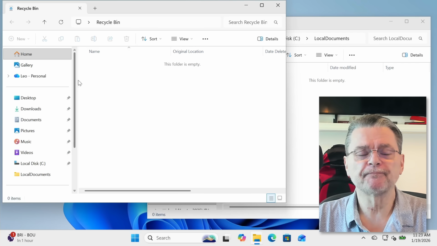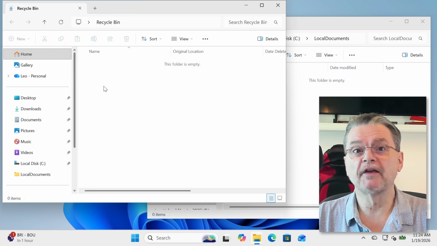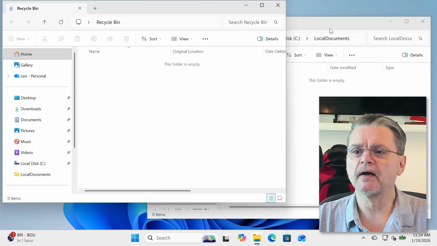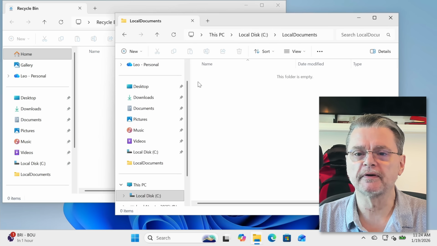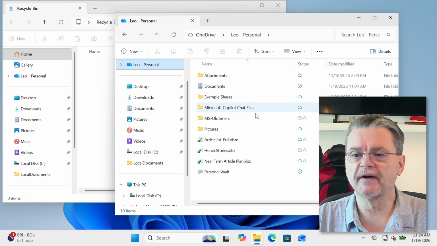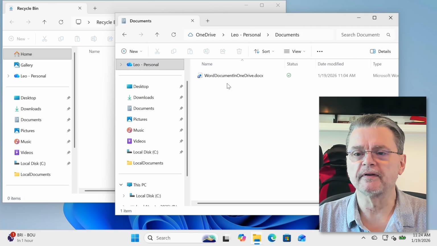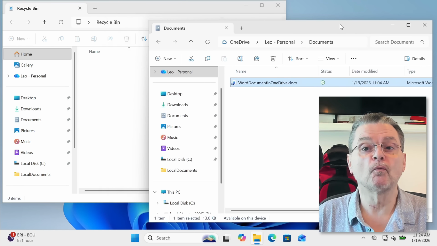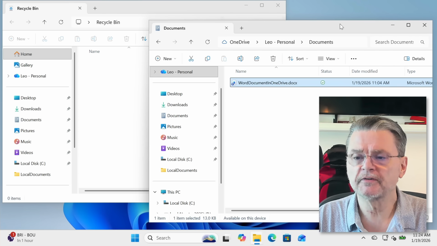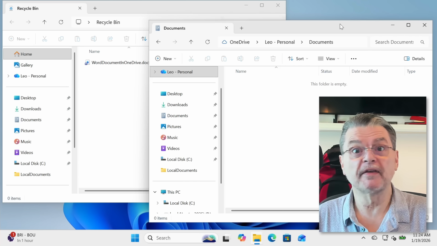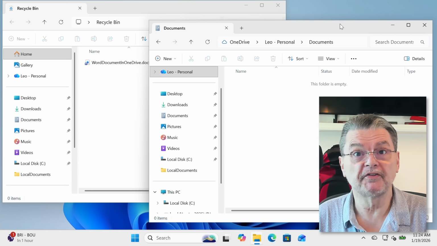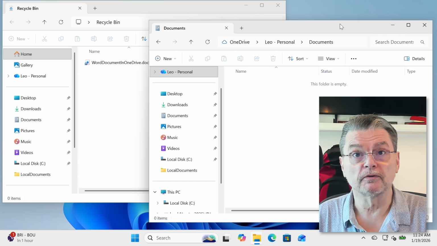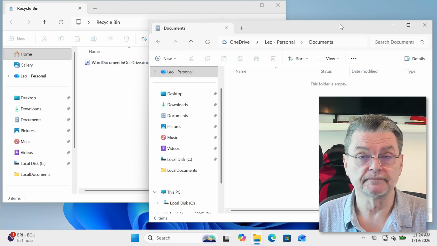If, however, that file was in one of your cloud storage providers, I'm going to go over, in my Windows File Explorer here, to my OneDrive and my documents folder therein. Here I have a Word document in OneDrive. If I now delete this file, same thing. It's a file on my PC, even though it's in OneDrive. The OneDrive folder is being mirrored online.